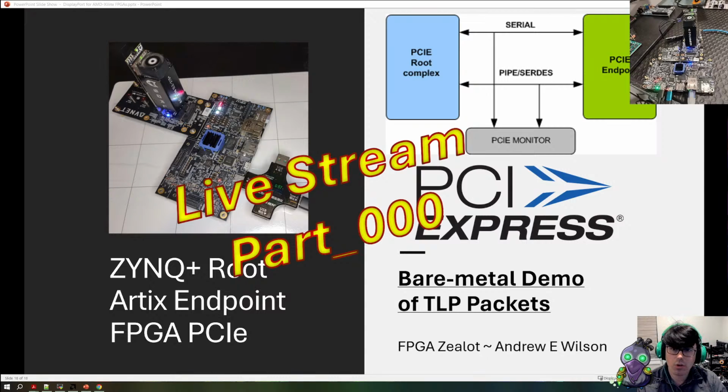So here today we're going to look at what I would say is probably the most affordable and small PCIe development platform. A lot of times you don't get a lot of access to PCIe.